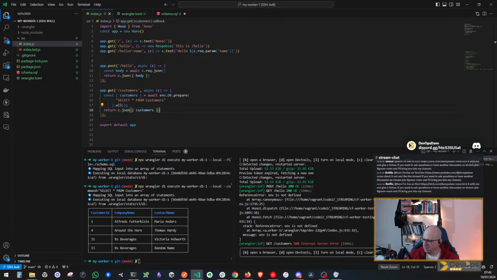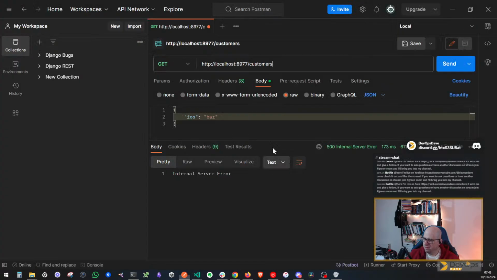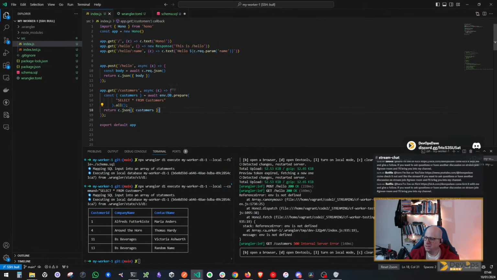Internal server error. Okay. env is not defined. Okay, so maybe it is that Hono takes the environment from Cloudflare.